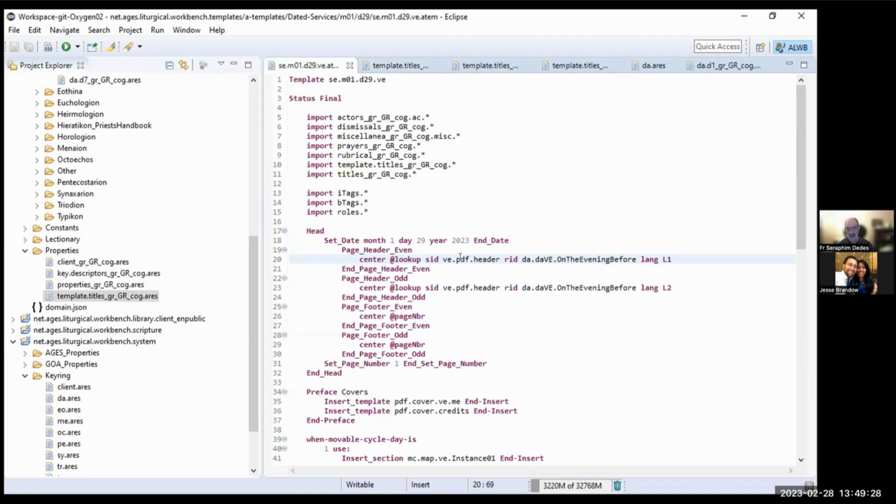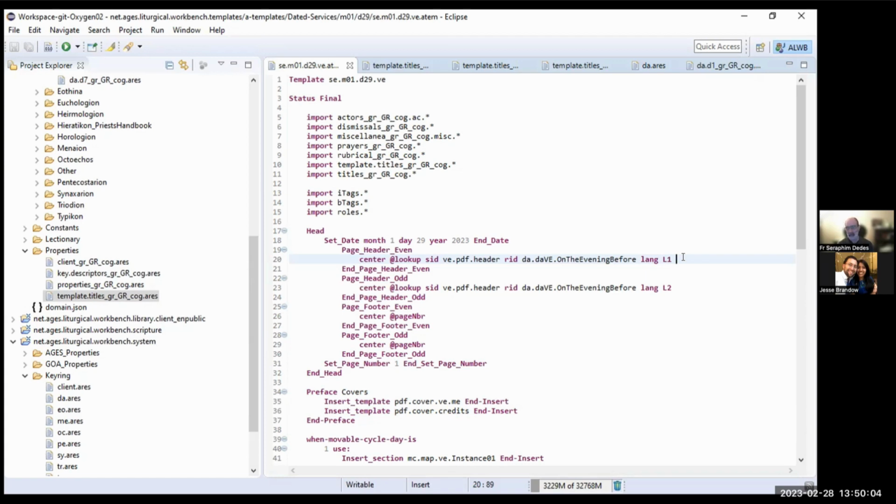So those two things together are the specific ID that says Esperinos, Vespers, and the relative ID, which we'll say is Saturday evening, because January 29th is a Sunday. We want the day before. And then this piece, Lang 1, we have a choice of 1 or 2. L1 for language 1, L2 for language 2, and I believe Doxa will have an option for L3, correct?